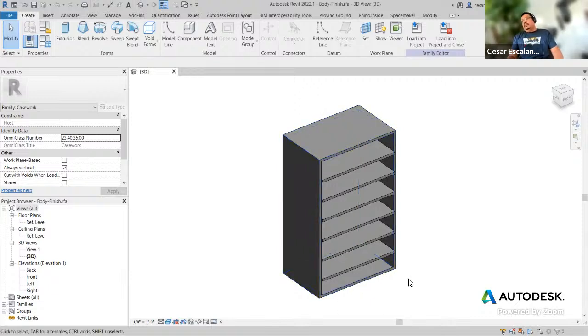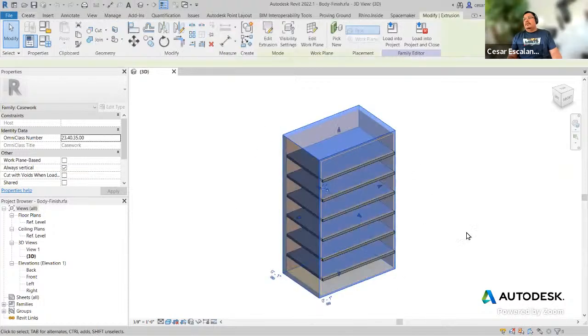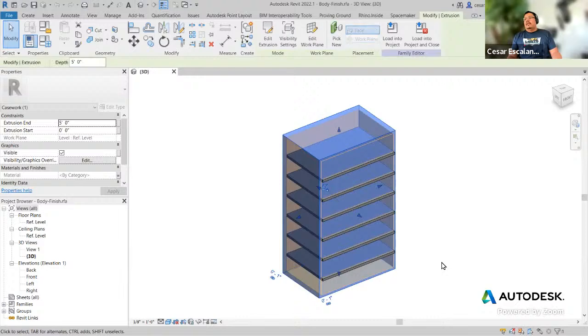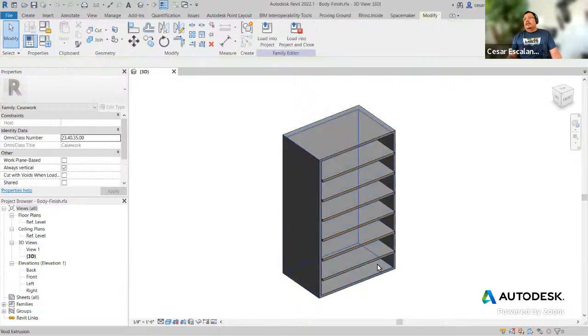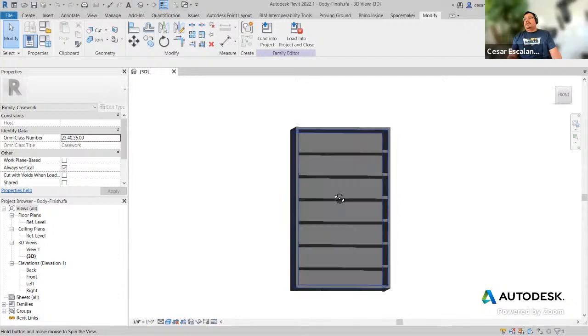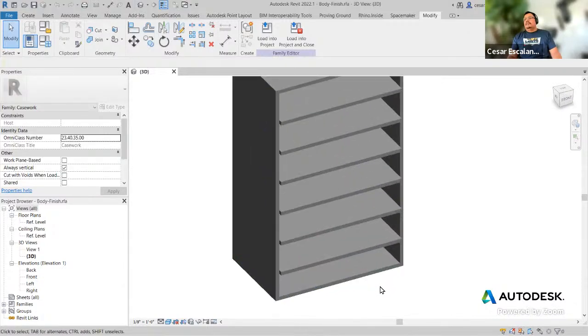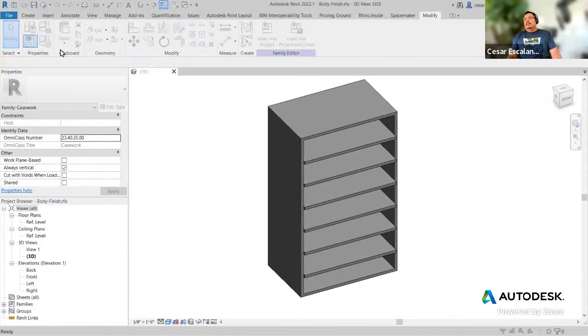Just like we did a table last time, this is a family that has dimensional parameters: a width, depth, height, a thickness, and it is made of a body. I call the body all the envelope around this bookcase, and then it has a shelf nested in the family that is arrayed parametrically at equal, certain distances.